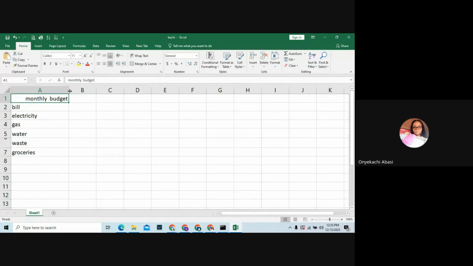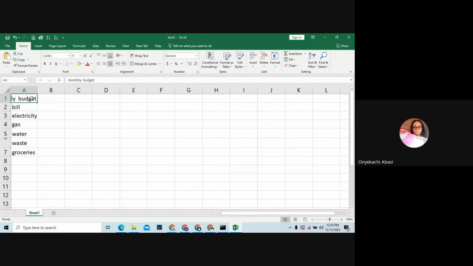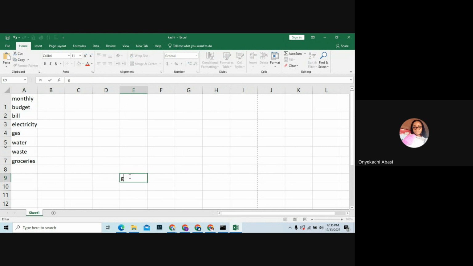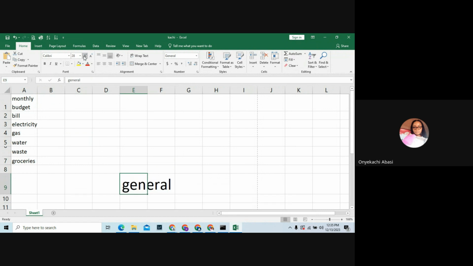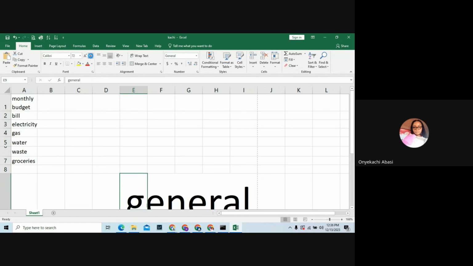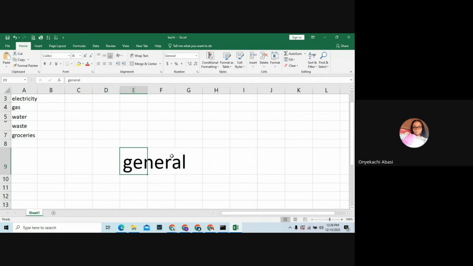Let's say for instance it was inside. I'll just go and do wrap text. It comes out really well now, right? You can see everything inside the cell. Like that General we wrote that time. Let's try it again. General. And expand this. Okay, let me reduce it a little. Okay, it went to all of this.